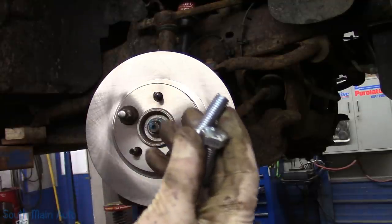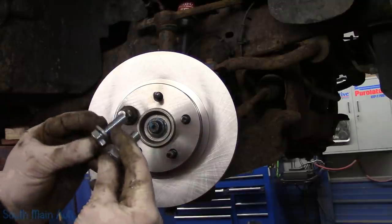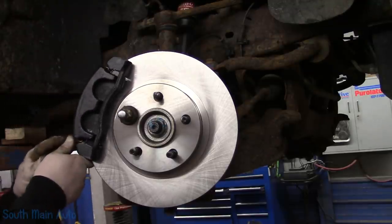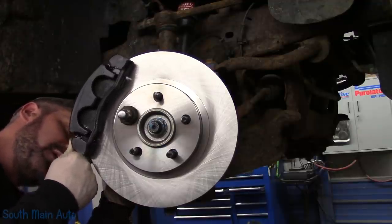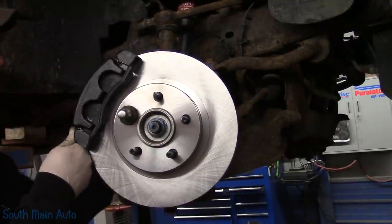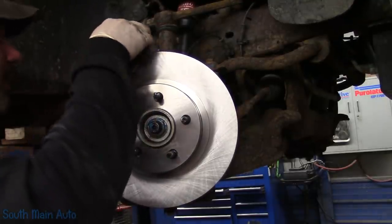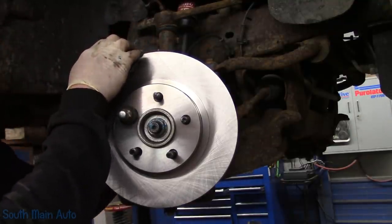I did get us some new bolts. These are 12, 1.75 by 35 millimeters. We'll take our caliper assembly, stick it right up there. Now, if you're replacing the bolts that go through your caliper bracket, the length is pretty critical. You're probably better off just getting OEMs. You go a little too long, they will protrude through and hit the rotor. It can make some pretty horrendous noise.